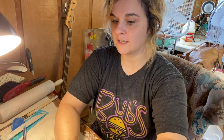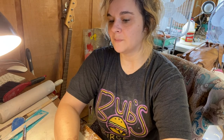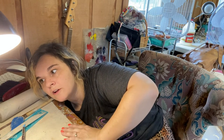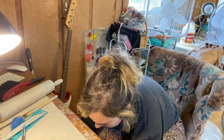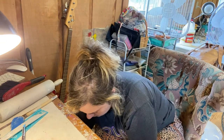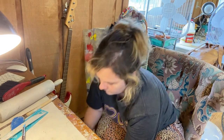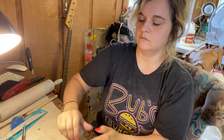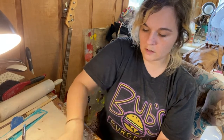My coil is nice and smooth on the inside. It's trimmed down to the size I'd like. Everything looks pretty good. I'm going to attach a handle. And to attach a handle first, I have to pull a handle. So to pull a handle, you start with a ball of clay. So I'm just going to look in my bag for a piece from earlier or that I've used recently. This would be great to pull a handle from. Pretty sure anyways.